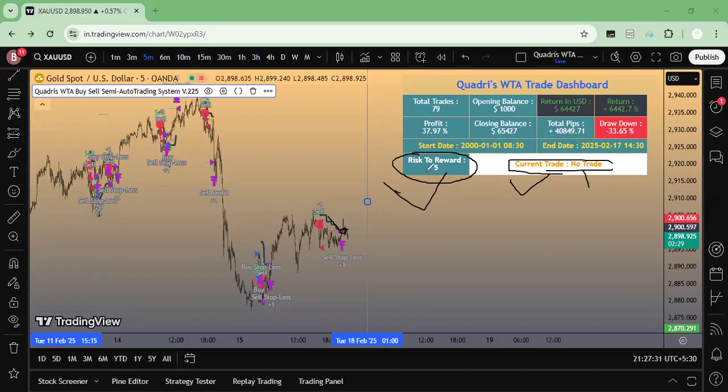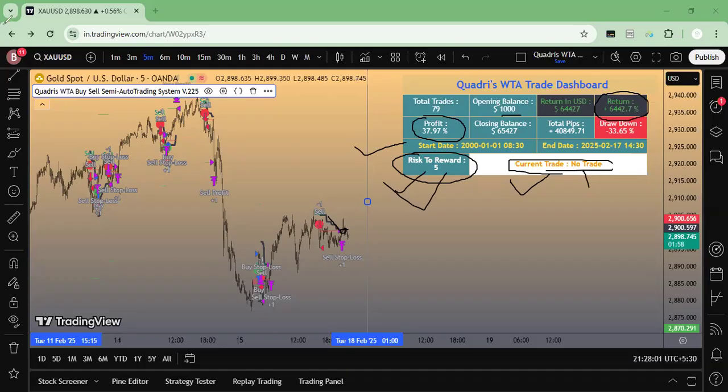If I am earning 1 is to 5, and if I am able to maintain 38, 39, like around 40, 45%, then this particular trading system is good for me because I am able to make money over a period of time. For example, the starting date was 2000 and the end date is 2025.